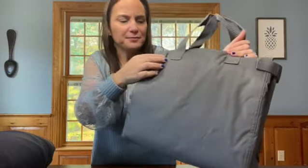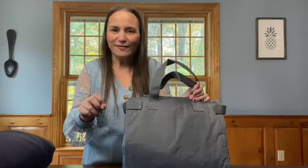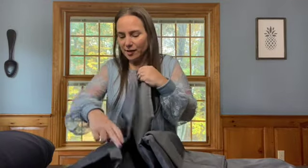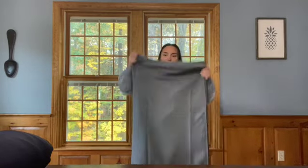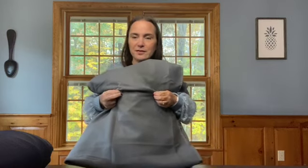I'm unfolding it here — this side is waterproof and this side is fleece. If you need something you keep in the stroller or in your trunk, this is a great one to have. I suggest you get both, because remember we've got that customer special — for every $50 you spend, you can get one item for 31% off. I would suggest you fold this so the fleece side is out.